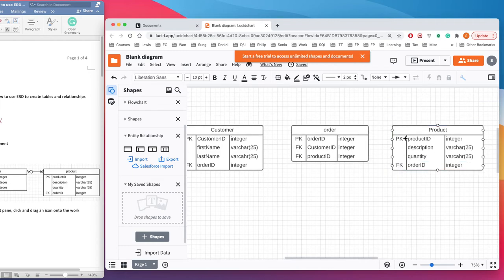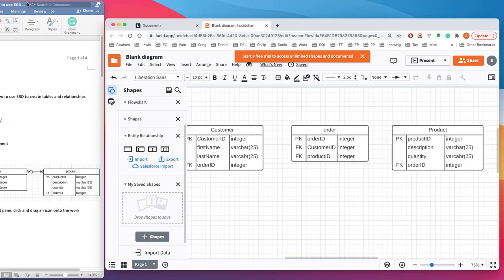This guy here is the primary key, but this needs to be a foreign key because this is going to be related to this one, and these two need to match here. The reason why I have two foreign keys here is because this table is related to this table and this table, so I'm going to use both of them. These two need to match over here. These two need to match over here.